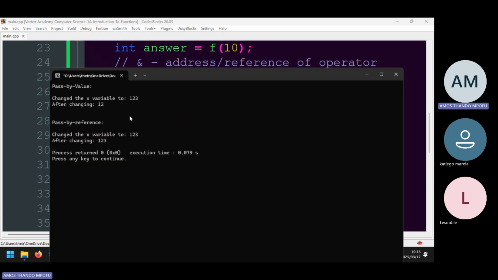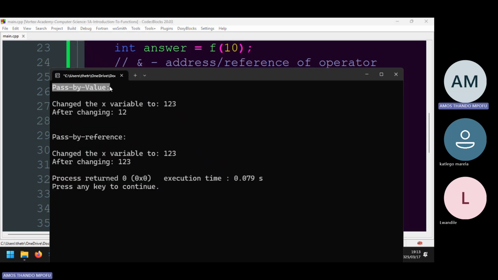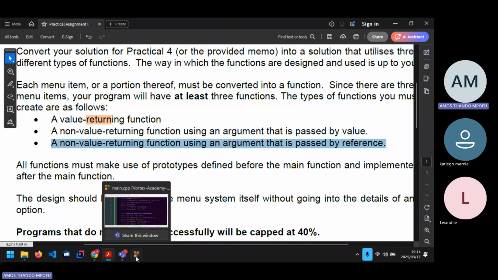I want you to notice something. When I pass by value, meaning I was working with the copy, I changed it in the function to 123, but when I was outside of the function, the value was still 12. But when I pass by reference, meaning I pass by its address, where it's physically located, I literally went to where it's located and took the original. So when you change it in the function, it became 123. Outside the function, it's still 123 because I went to the physical location of where that object is stored, which is the integer. That's the difference between pass by reference and pass by value.